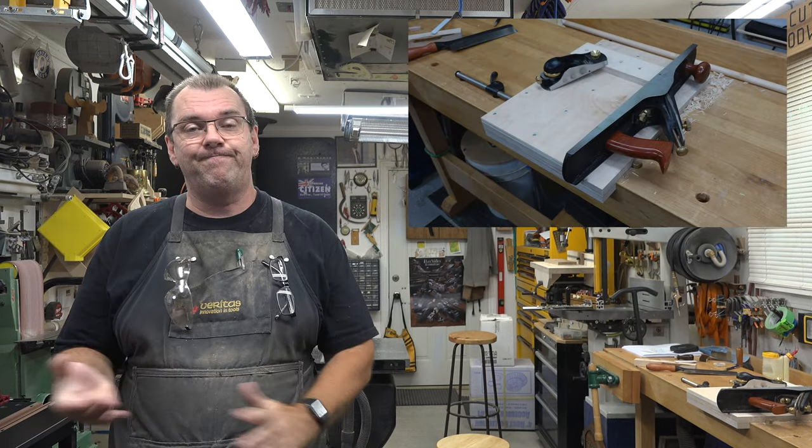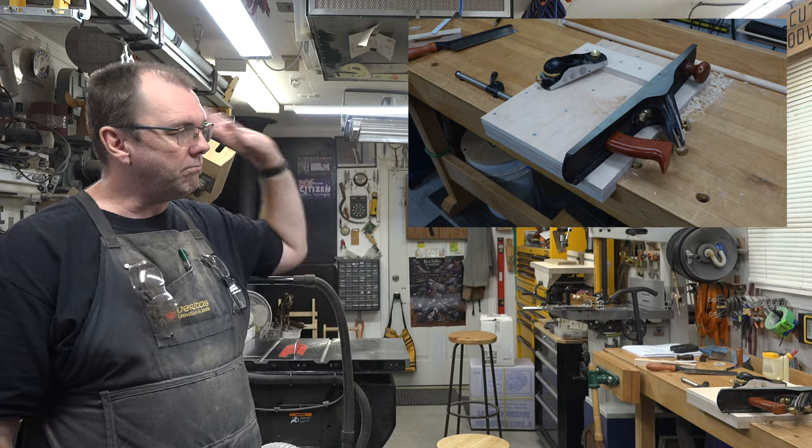So, I don't know. Guys, I really hope you're gonna try to make this jig for yourself. Feel free to modify it. Feel free to change it up. I'm thinking of making another one on an upcoming show that might have some UHMW plastic for the tool rest where it's a lot easier to glide. Maybe try some wax on that surface so that your plane slides a little easier.